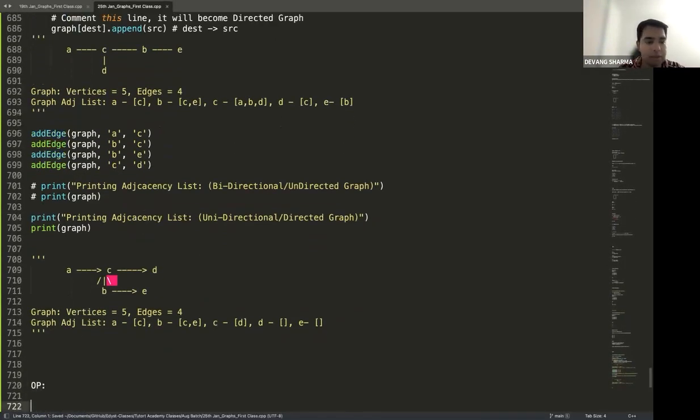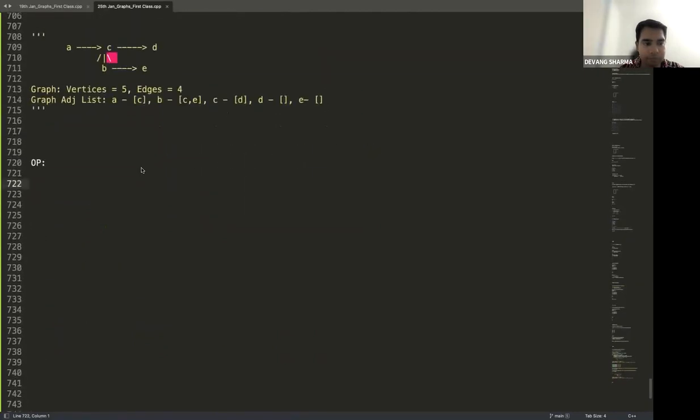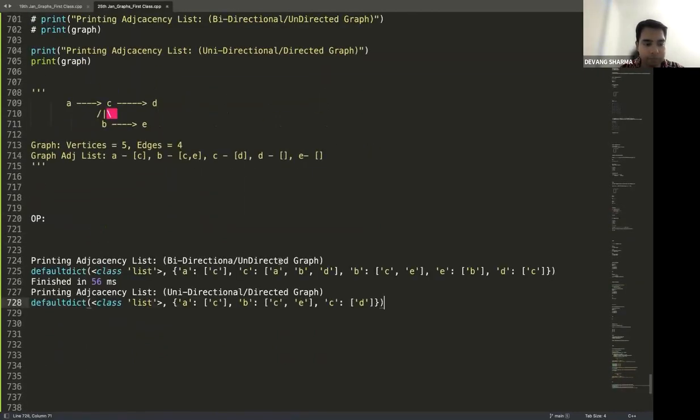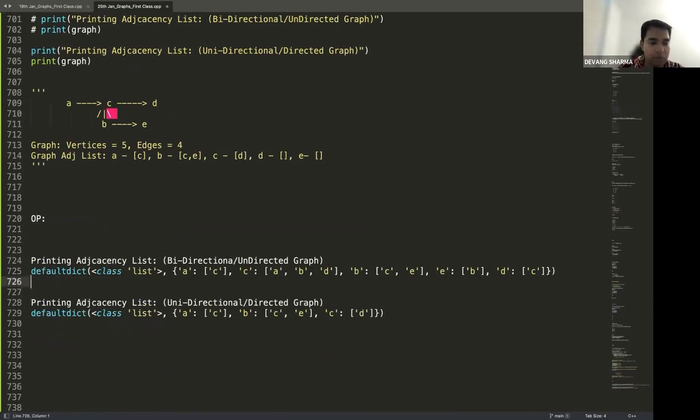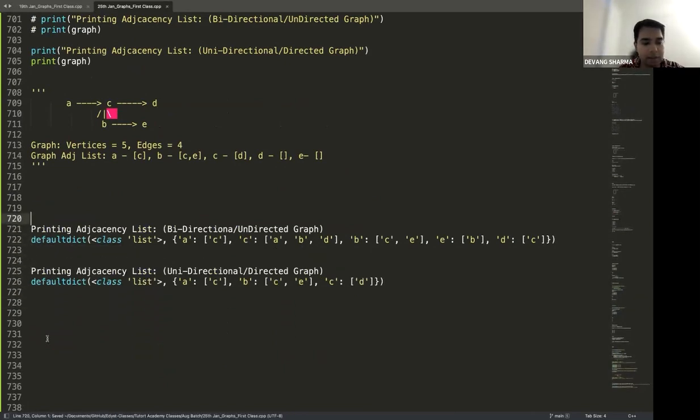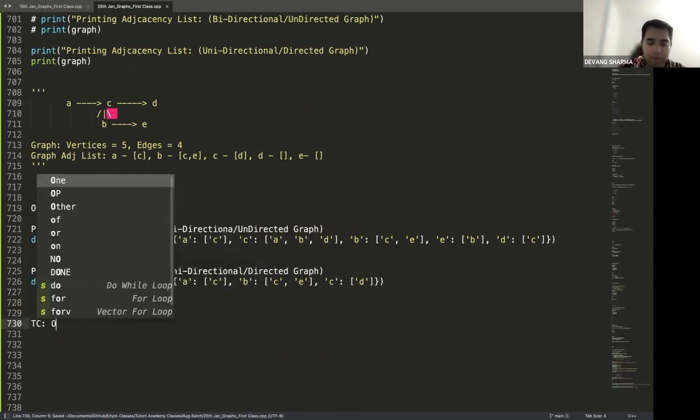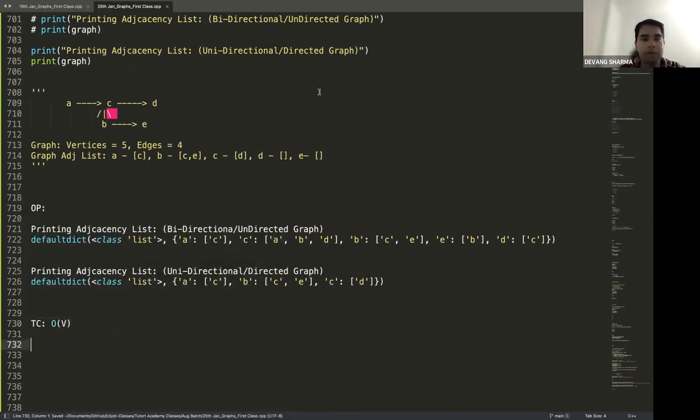Let's write down the output as well, both the outputs that we have got. This is for the bidirectional, undirected. This is for the unidirectional or directed graph. Time complexity, as we discussed, is big O of V here, the number of vertices we have to travel.